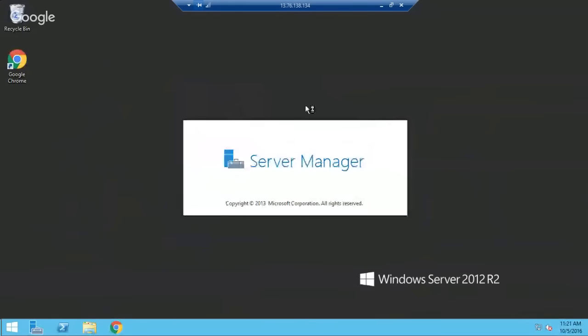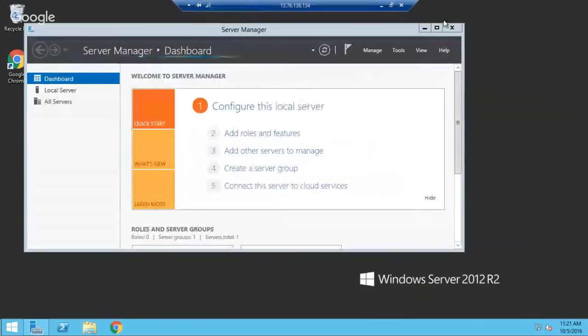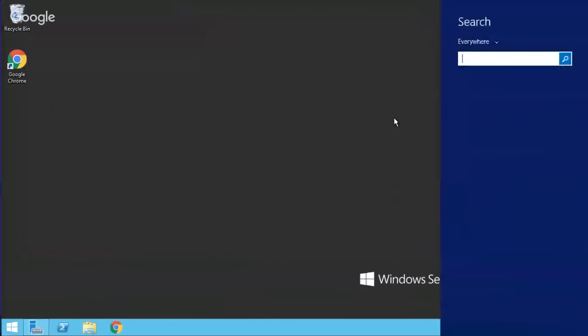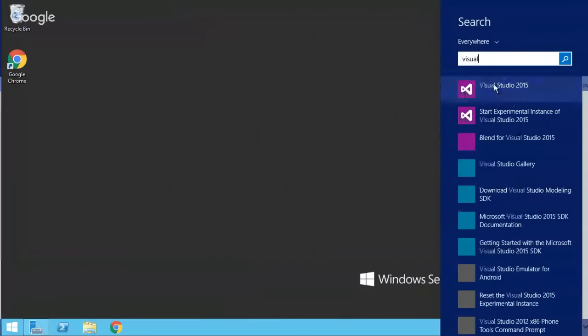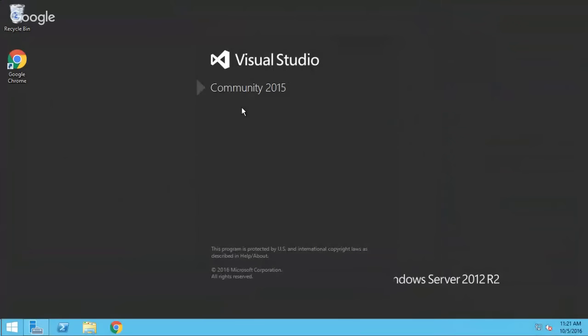Here I have my Azure VM, and when I look for Visual Studio, I already have Visual Studio 2015 here. Once I set up everything in Azure, I get Visual Studio 2015. Let me open that. I have already installed the developer tools here.